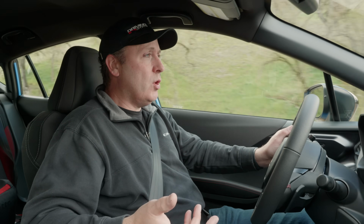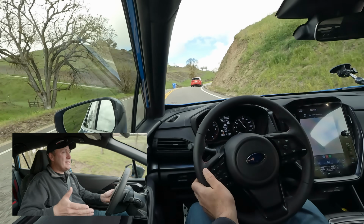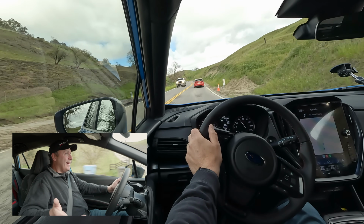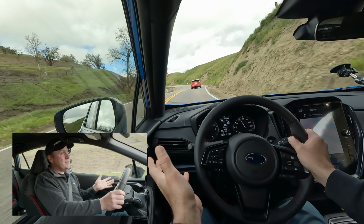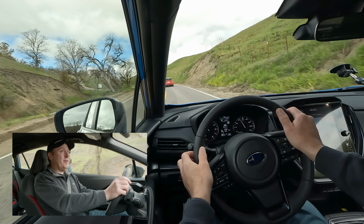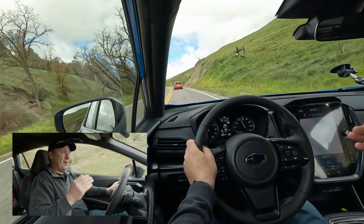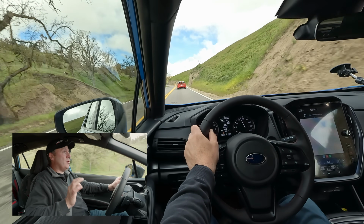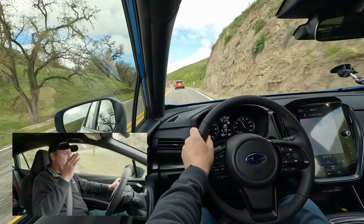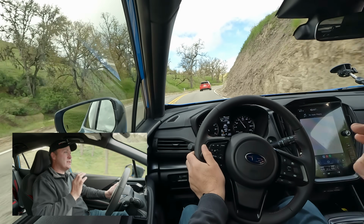Now, are they as good as a manual or as a dual clutch? Obviously not. But I think that if you actually drive one, you might see that it's really not bad. In fact, it's quite good in certain instances. Yeah, it does feel a little bit weird doing a 0 to 60 run and having the motor basically just peg at one RPM, but you keep going faster. But that's also the beauty of a CVT. It can go to the optimal engine output vector on the torque curve and hold it there so you get maximum power down from the vehicle.